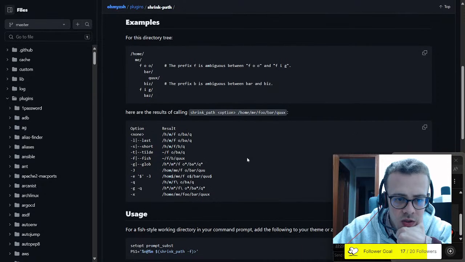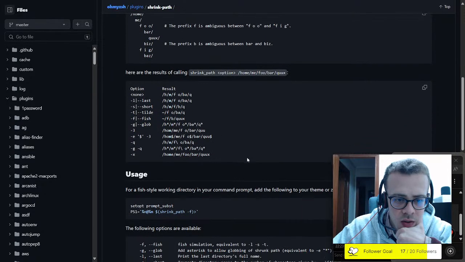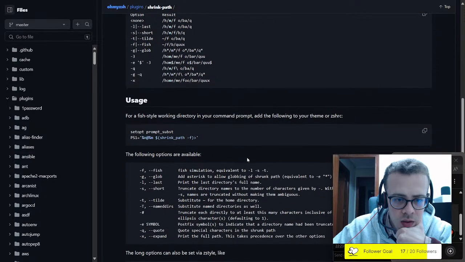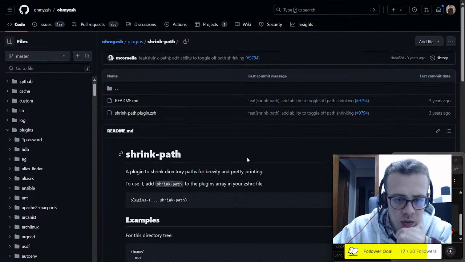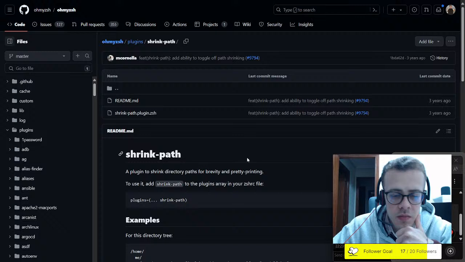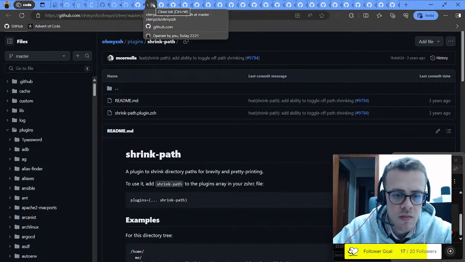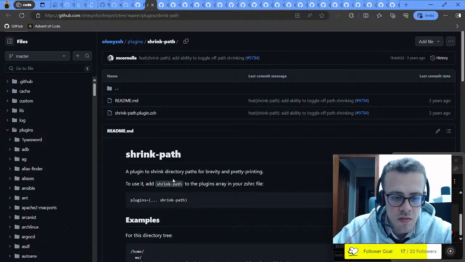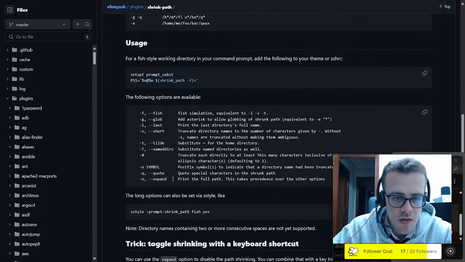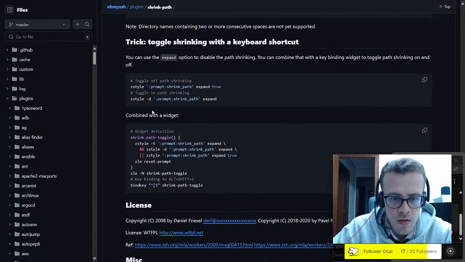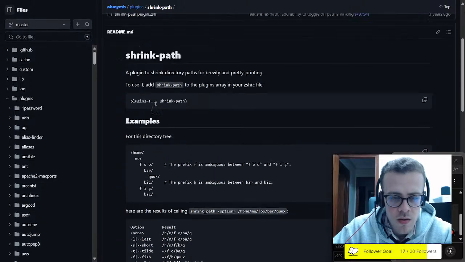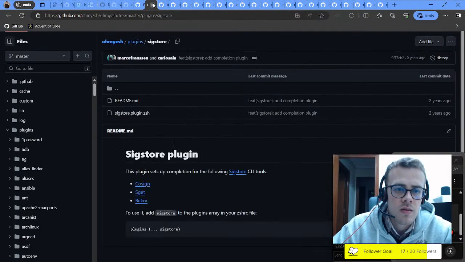Here are results of calling shrink path. Wow. I don't even know how to use it. Like, a keyboard shortcut. Don't know what this is.